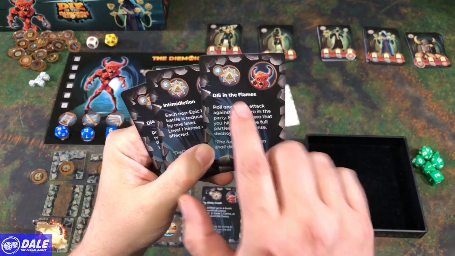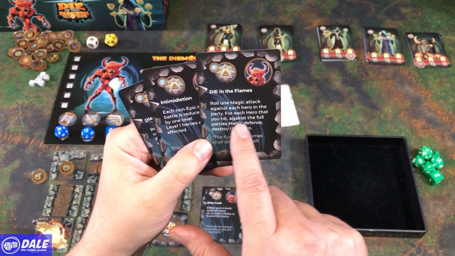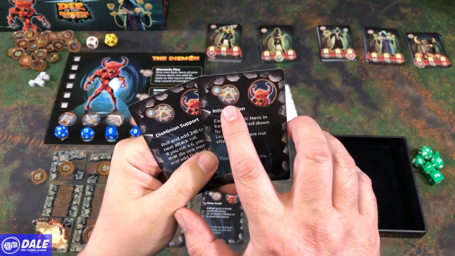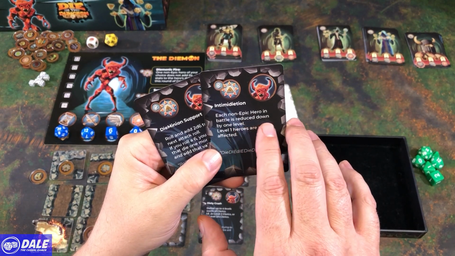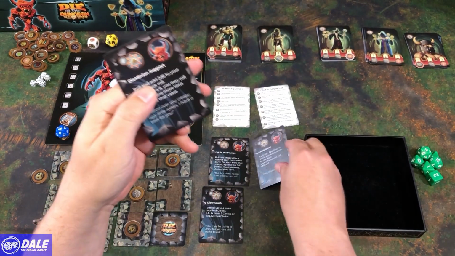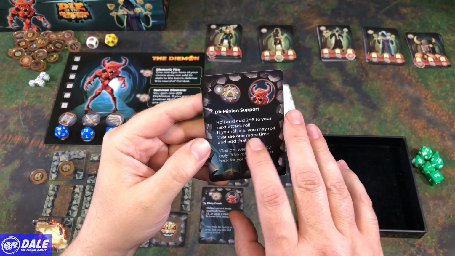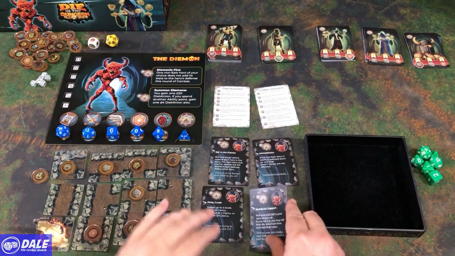So we've got Die in Flames, cost of 4. Roll 1 magic attack against each hero in the party. For each hero that you hit against the full party's magic defense, destroy that hero. For 3, Intimidation. Each non-epic hero in battle is reduced down by 1 level. Level 1 heroes are not affected. And for 2, Die Minion Support. Roll and add 2d6 to your next attack roll. If you roll a 6, you may roll that die 1 more time and add that value.